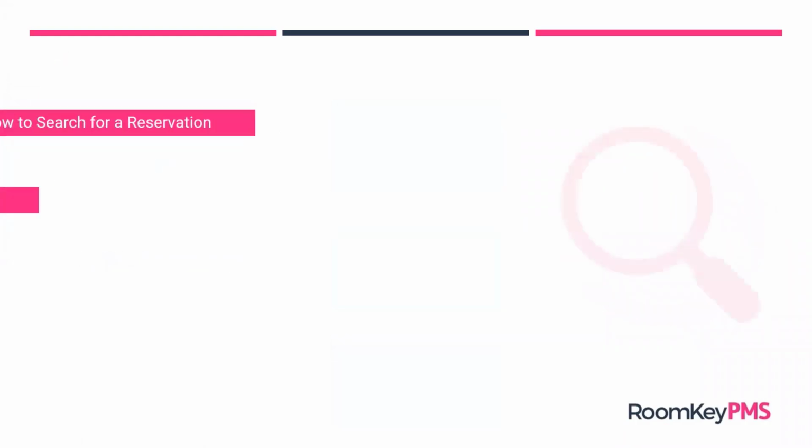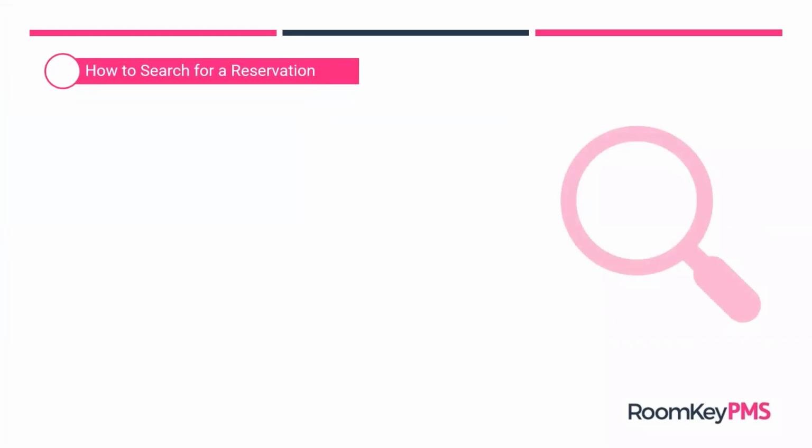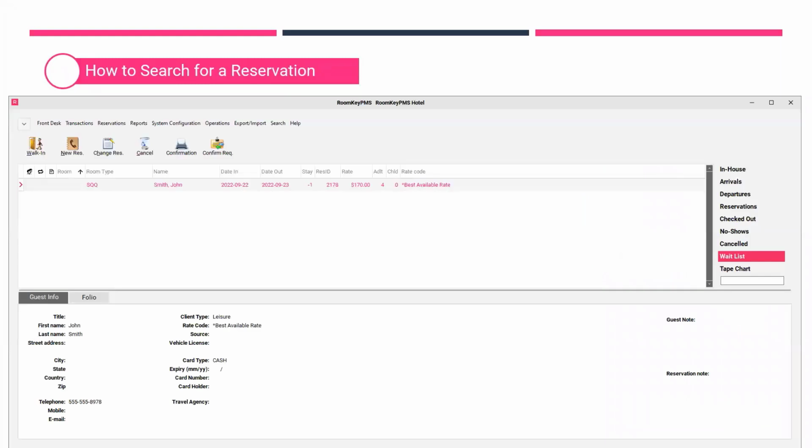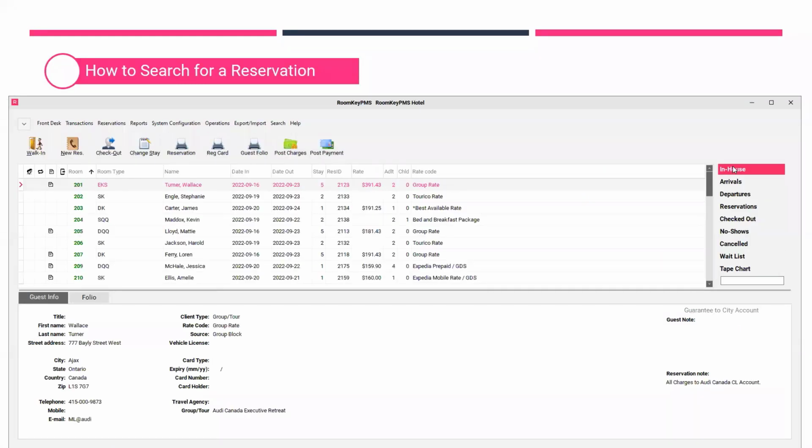We're going to move on in our presentation to now see how we can search for reservations in RoomKey. And I'm going to bring up our live database once again, that example that we were working with earlier. From RoomKey, I'm going to show you a couple of options that are available for search. If you've logged into RoomKey previously, you may be familiar with the search drop-down menu that appears at the top of the screen.